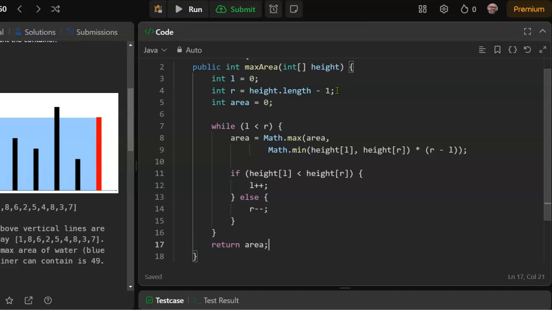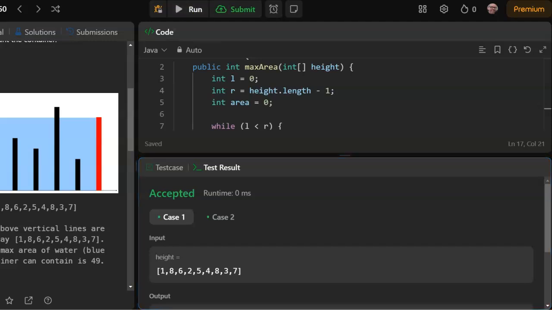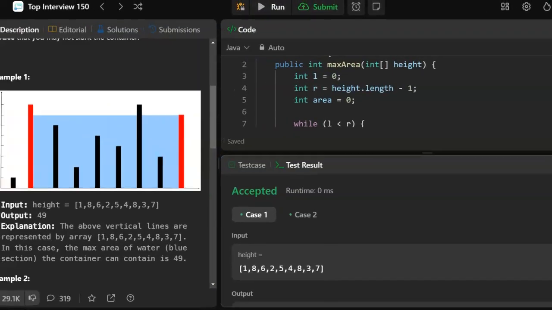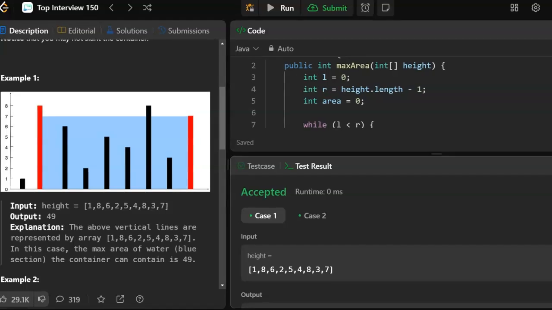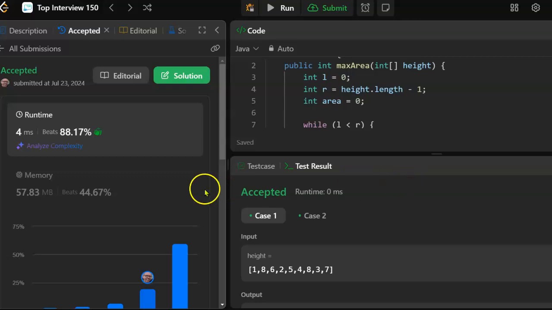All right. Move this and try and run it. All right, accepted. And let me move this back so we can see the result. Basic case works. Submit. And what do we have here? Okay, it runs pretty fast. Again, it's just 2 pointers going through an array.